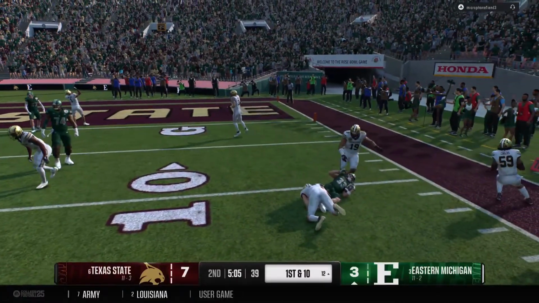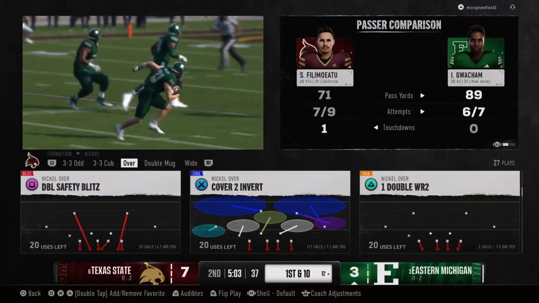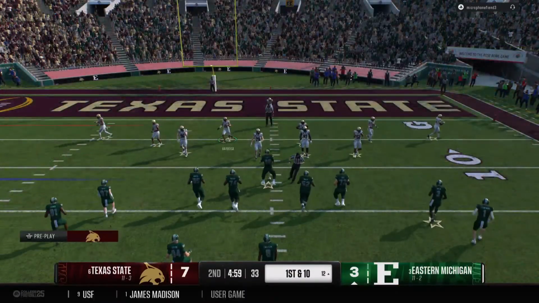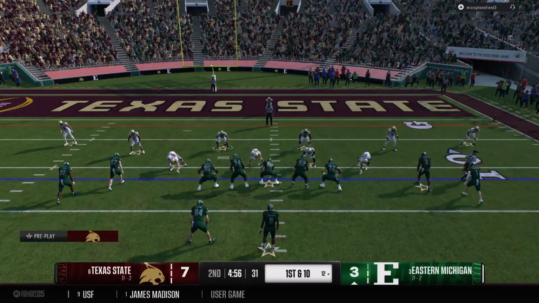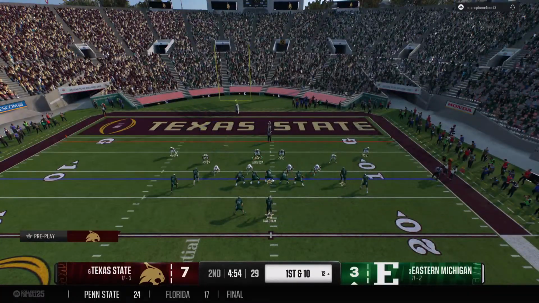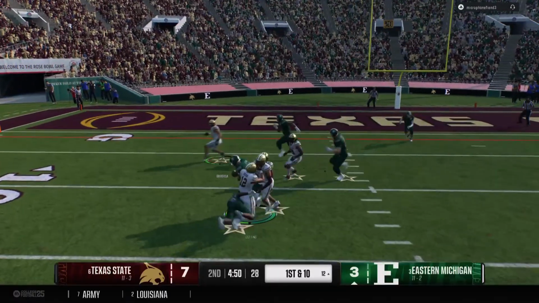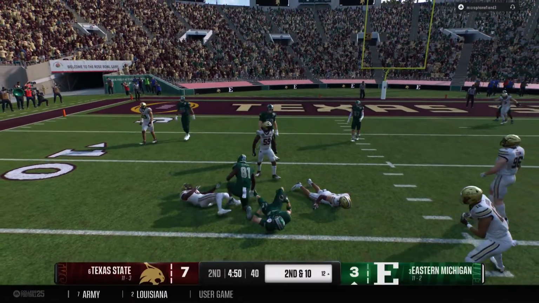They finally get him down, but a solid gain in that screen pass. Good call there. Boy, another positive game for this offense, and this quarterback continues to show how dangerous he is when he has time to throw. The defensive coordinator's got to change up his looks, maybe bring in the blitz, anything they can do to get this quarterback out of this rhythm.